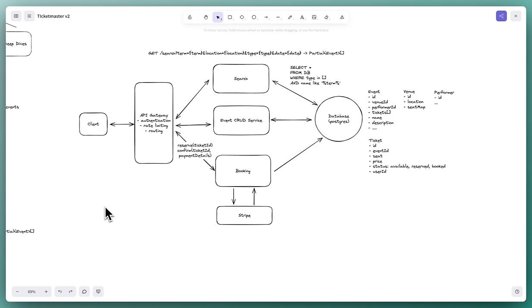So this is sort of our high-level design, but astute listeners and watchers would have realized that there's something wrong with this two-phase booking process right now. Specifically, if a user were to click on a seat and then go to the payment page, where they have that 10-minute countdown, what happens if that 10 minutes is exceeded? What happens if they just close their laptop and we're done? They decided they didn't actually want this ticket.